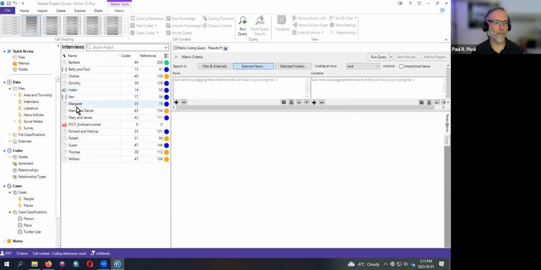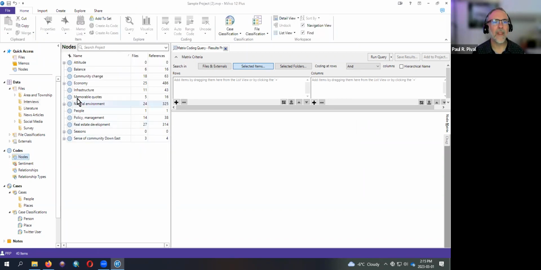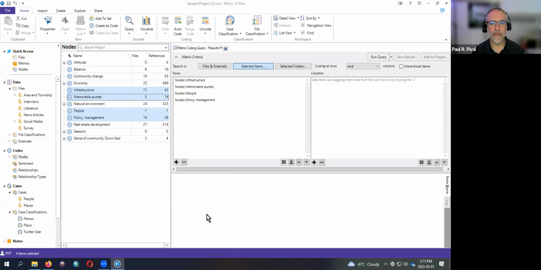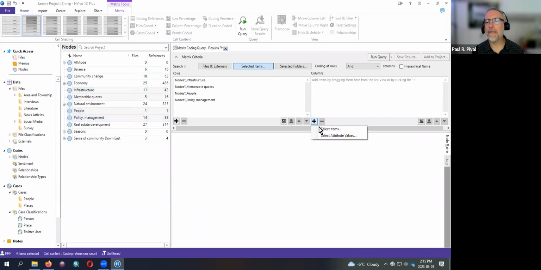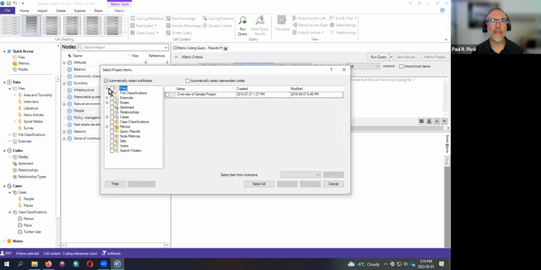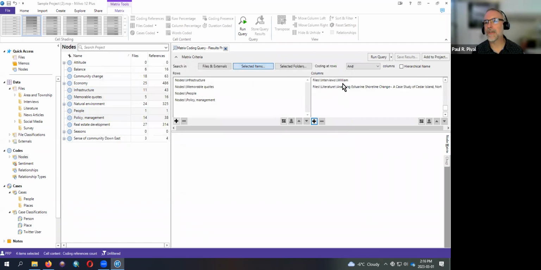But then rather than dragging nodes into this area, I believe, well, I still would want to do the nodes in one side. So let's do some of them. You don't ever really want to do all of the nodes unless you don't have a ton, because it will do it, but it'll both be very busy and also take an awful long time. So here I've got 3 or 4 nodes, but then over here, I think I can choose again to say, split them up by the interviews and the literature. So let's see how that looks.